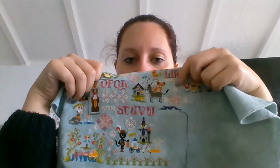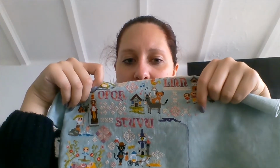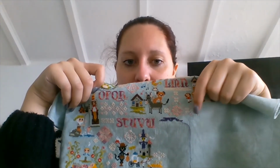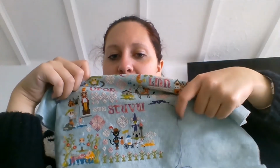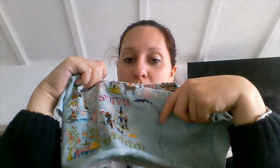So let's see what I did since you saw it last. I stitched those letters, those motifs up in here. One of those brighter motifs is still missing in here, and a second one over here, I think. Yes, a second one over here. But this thread I will need somewhere down here, so I'm only going to stitch that as soon as I can reach those parts down here. When I have some thread left over, which I probably will, I don't have to wind it back onto my bobbin and then start it once again. So I just wait until I can reach those parts.